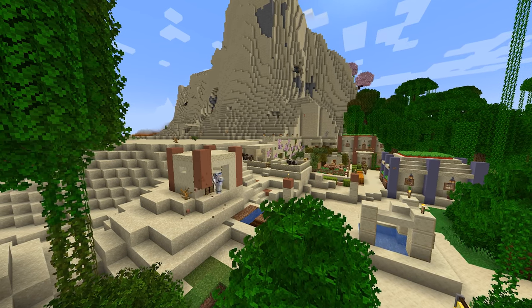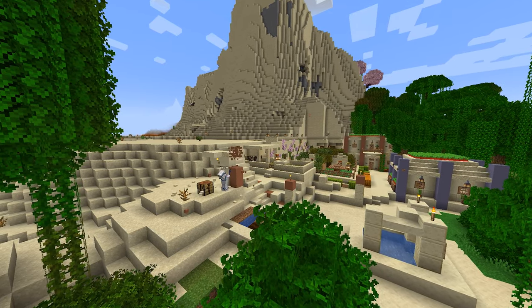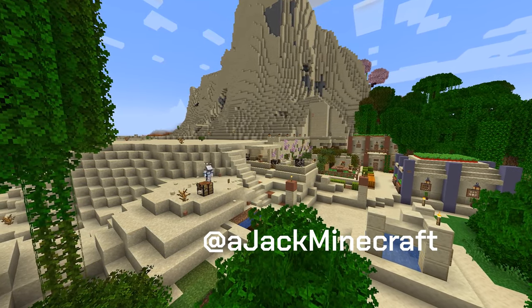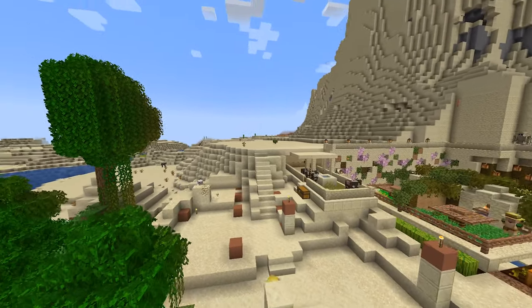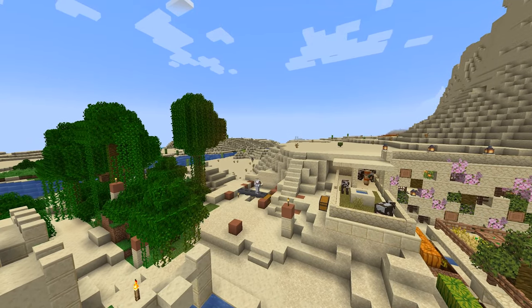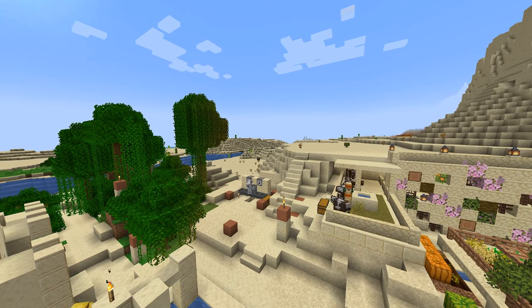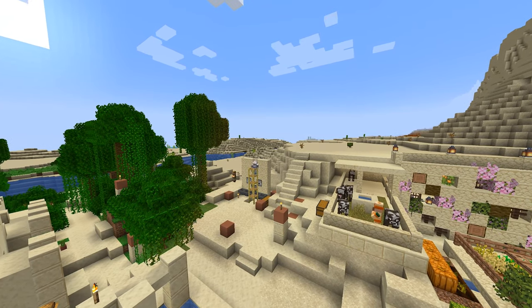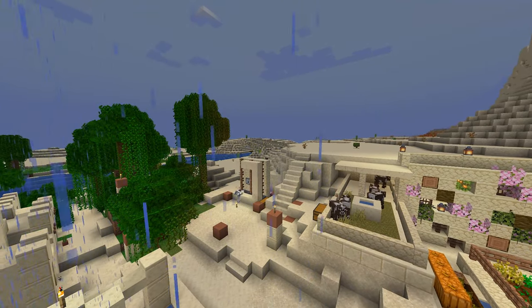So here I am clearing out the old structure, and today's build was designed by aJackMinecraft. I will link the video below. It is an absolutely beautiful tutorial, and I don't think I could come up with anything nicer or more compact. So I'm using the exact same design. Actually, it's a mirror image, and I'm using different blocks.